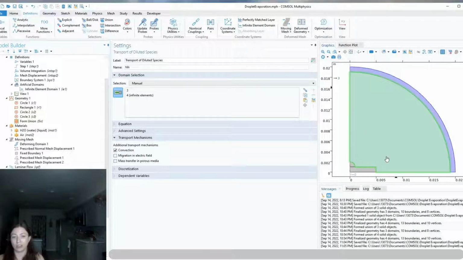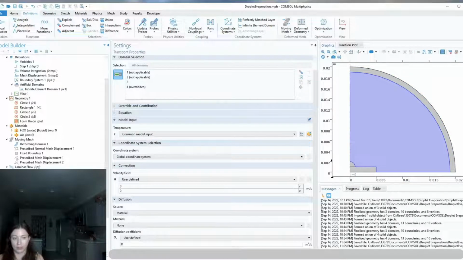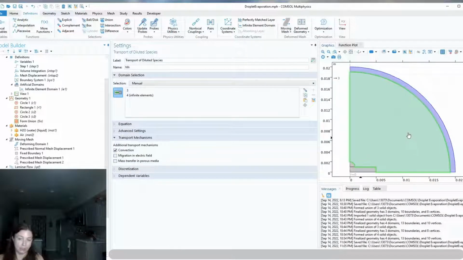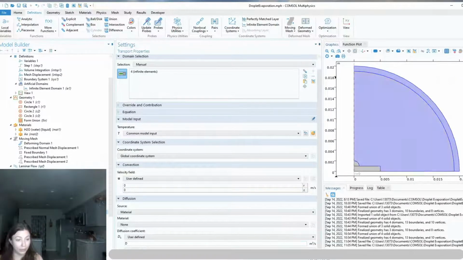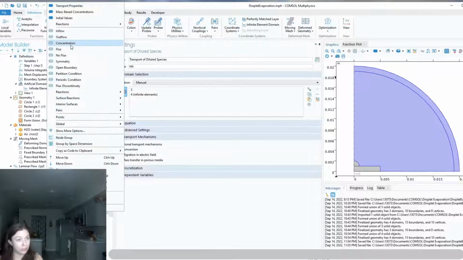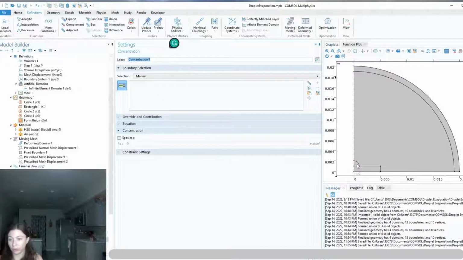We need to select domains 3 and 4. Even though there's not actually any transport of dilute species in this region, we still need to select this so that we can add a transport properties too. And then we're going to add our concentrations. So we'll have 2 concentrations.